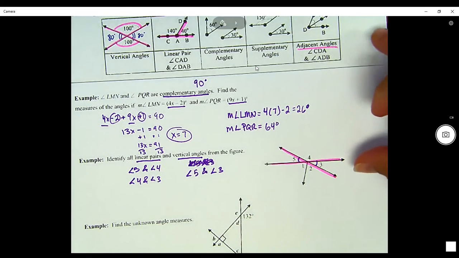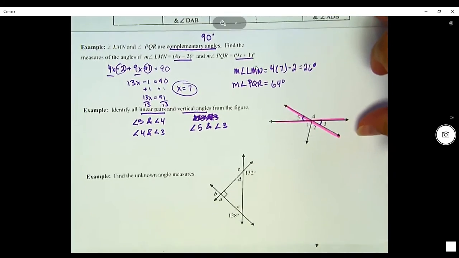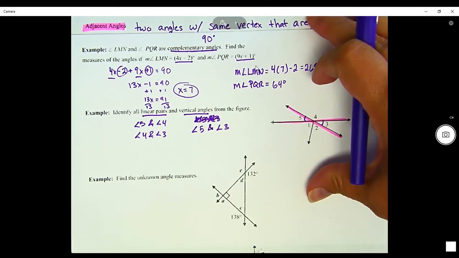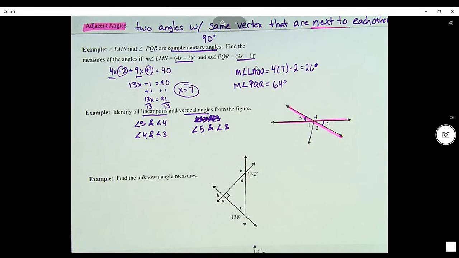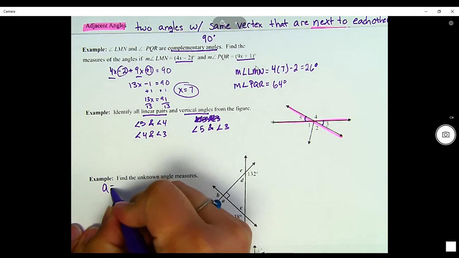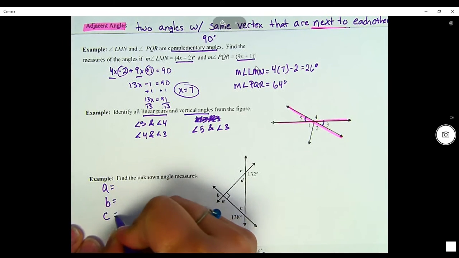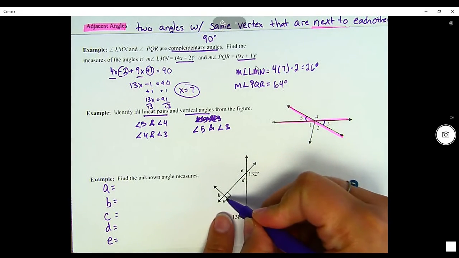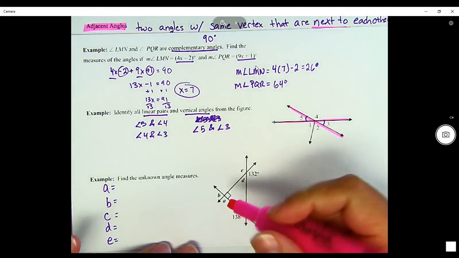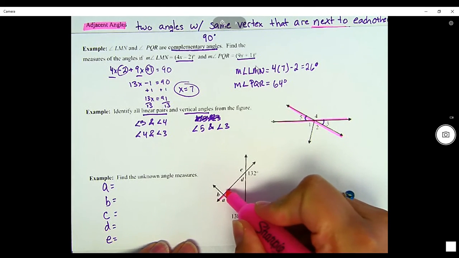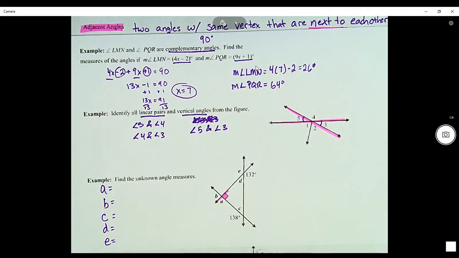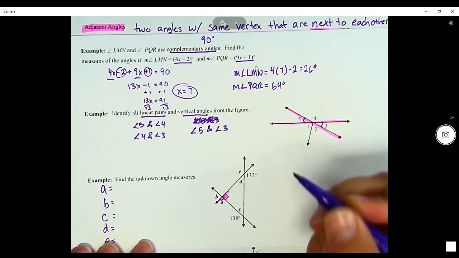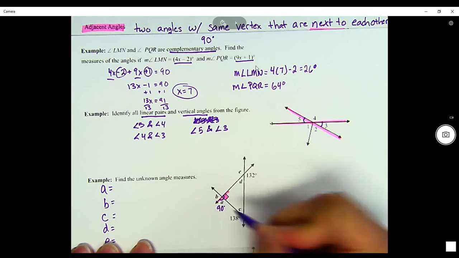Okay, let's go ahead and look at this next one. I love this next one because it's kind of like a puzzle. And I will tell you that the people who write these problems set them up so that you can solve them alphabetically. So I'm going to go ahead and write down A, B, C, D, and E. Okay, so right next to the letter A, on the same line, I have this box. And remember, this box means that it is 90 degrees. So because these two are a linear pair, and one of them is 90, the other one has to be 90. So A is 90 degrees.